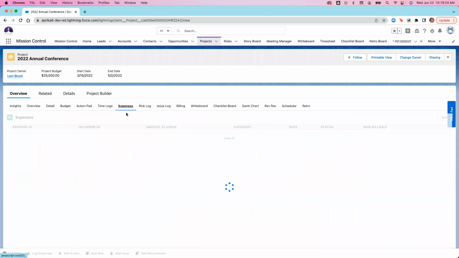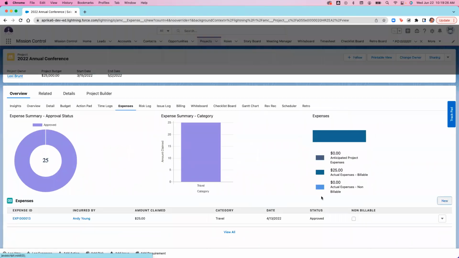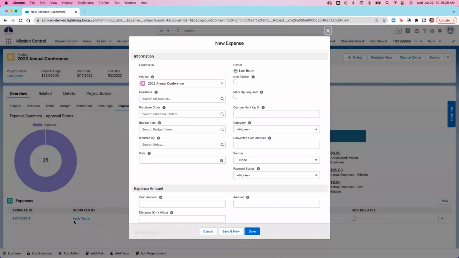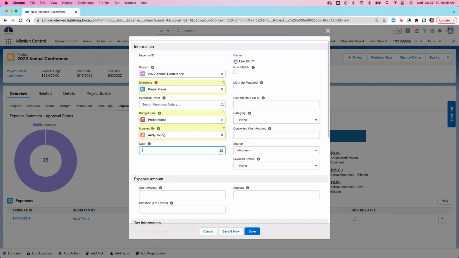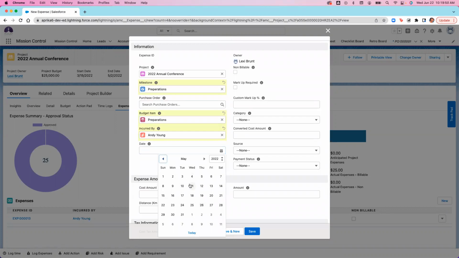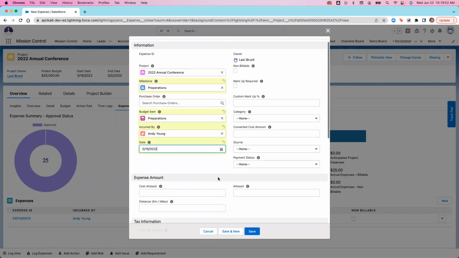You can also create an expense, since I've gone ahead and created this previous expense before the call here. So we might have some expenses related to preparations. I can go ahead and relate it directly to my budget item. It's been incurred by Andy, who has done so on the 19th of May.